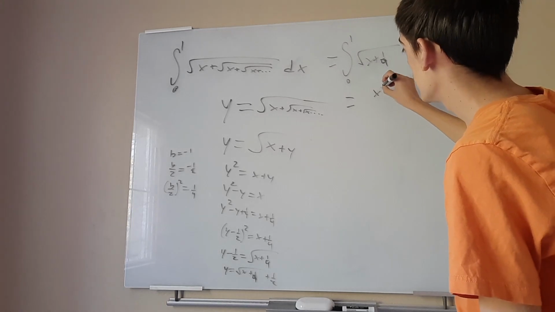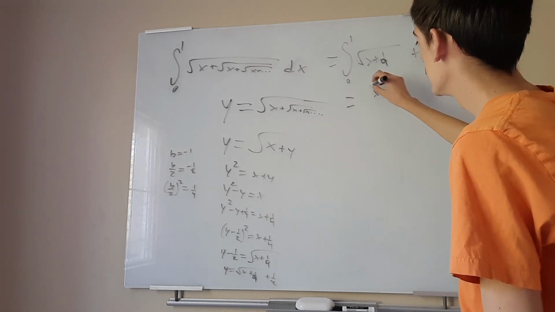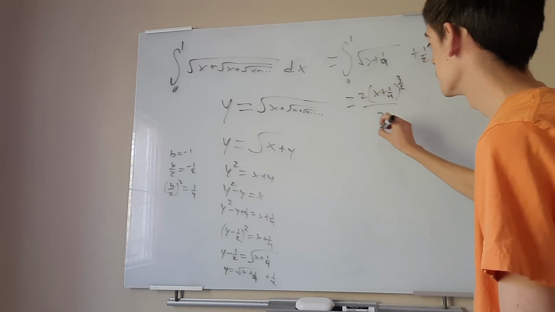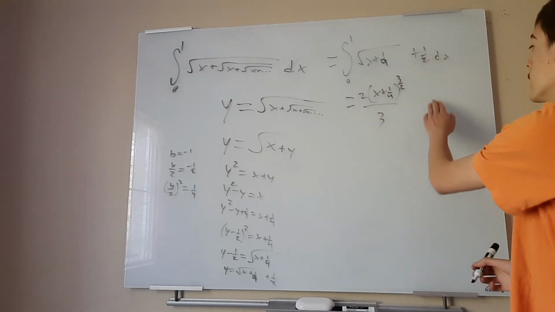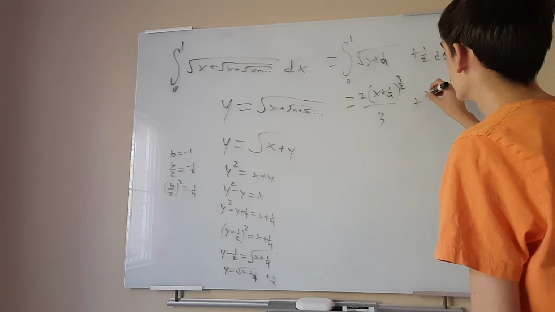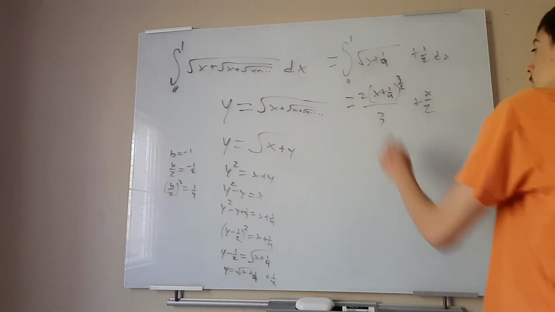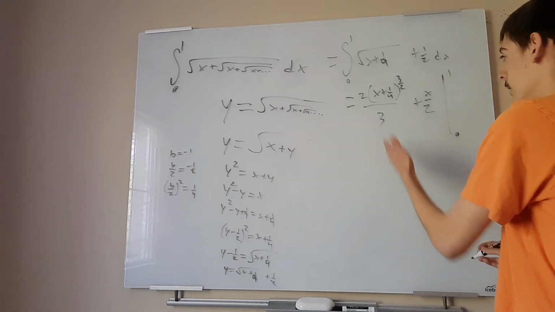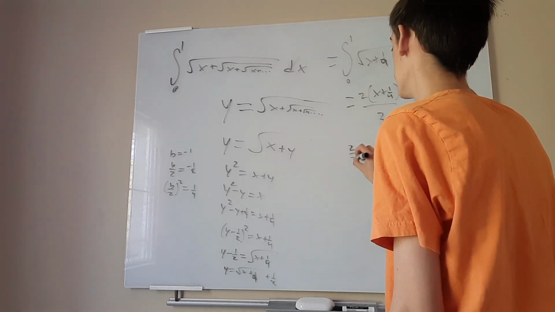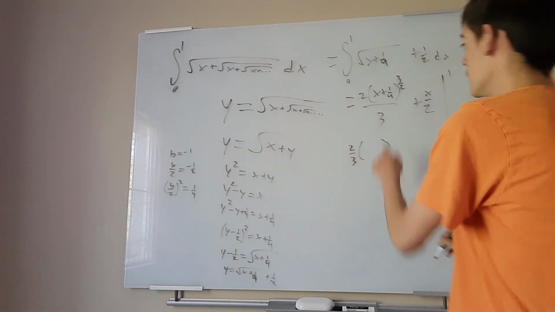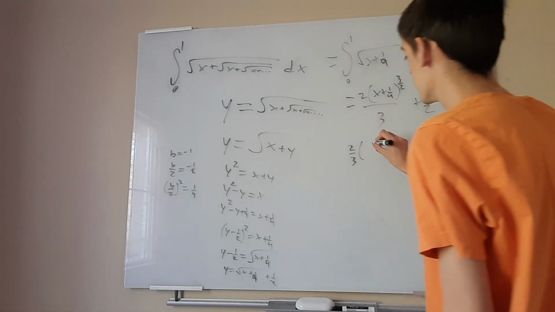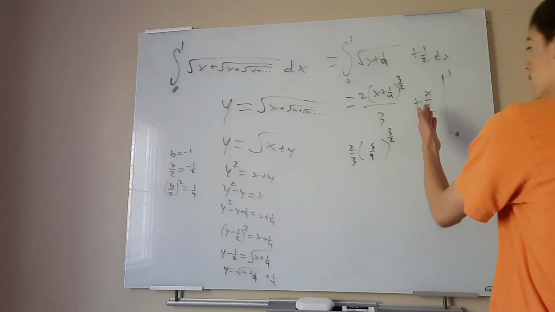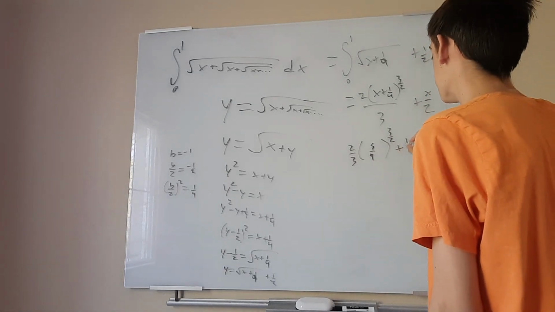This is going to equal x plus 1/4 all to the power of 3 over 2, all multiplied by 2/3. And then over here, we're integrating 1/2. That's just going to be x over 2. And don't forget, this is a definite integral, so it's all going to be evaluated from 0 to 1. Evaluating this at 1, we're going to get 2/3 times the quantity 1 plus 1/4, so basically 5 over 4 to the power of 3 over 2. And plugging in 1 here, we just get 1/2.